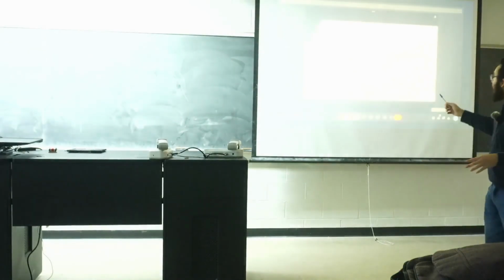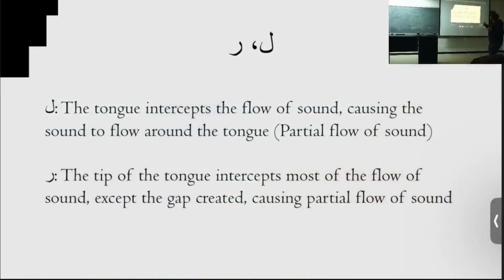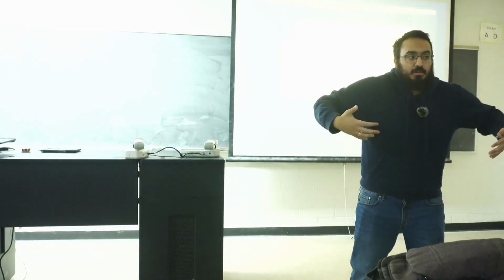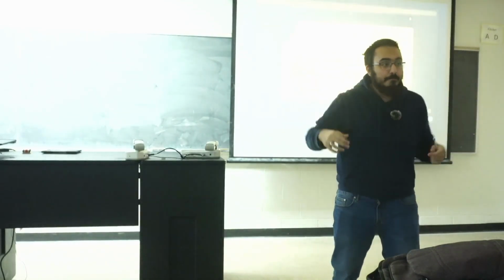So, but what's the problem with that? The problem with that is that it goes around. But another problem is that the tongue intercepts the flow of sound, so it has to go around it. There is some level of blockage. To actually feel that level of blockage, if you can make your tongue big, widen it up, it actually blocks the sound completely. L, L, L, L, L. Okay? So this partial blocking of the sound becomes complete blocking. Okay?